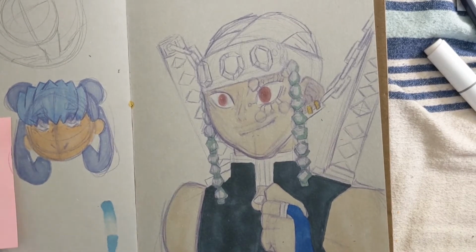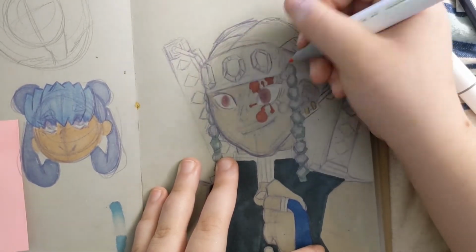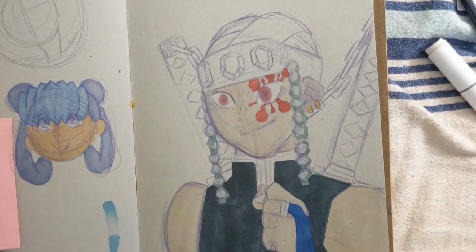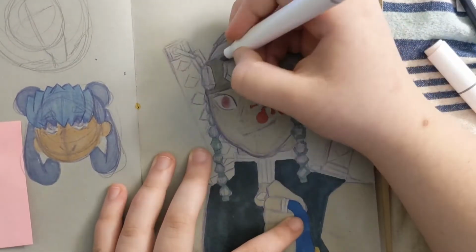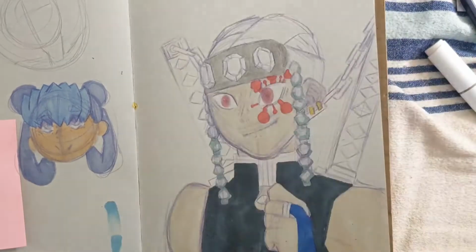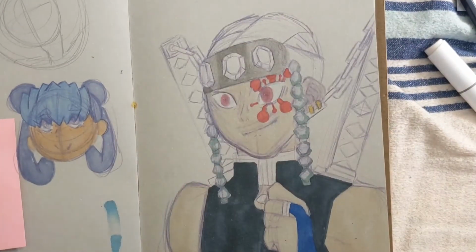Trying to think what else to talk about. Depending on what liners and paper you use, they may or may not smudge. I haven't tested them with watercolors yet. I was thinking of the liners, not the markers. The markers don't smudge the liners, from my experience, the ones I have used. Just make sure to let them dry.